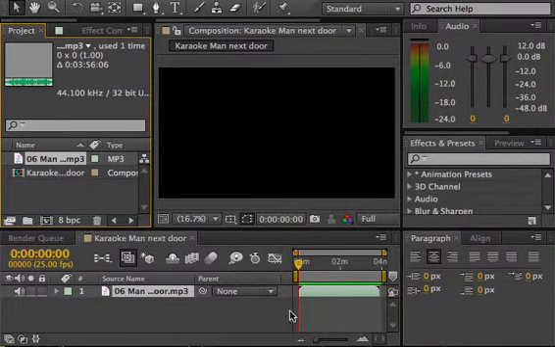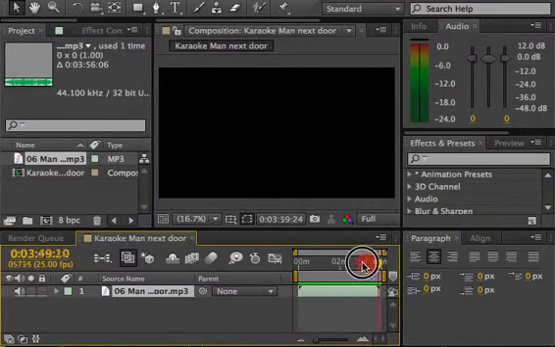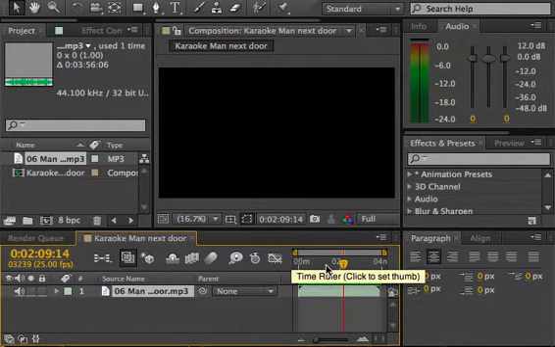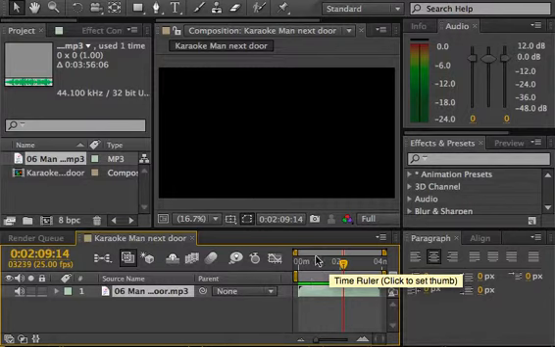Here I have a little speaker icon, that means the audio is on. Alright, so if you work on a bigger screen, you probably can see more than I can here. But basically here you have a cursor where you can go through your animation, and here you have a time. So depending on how much you zoom in this timeline, you will display in my case minutes, but it can be seconds or frames.